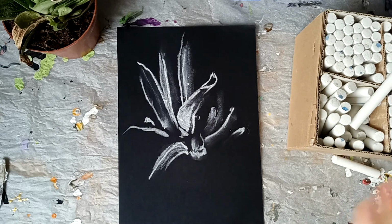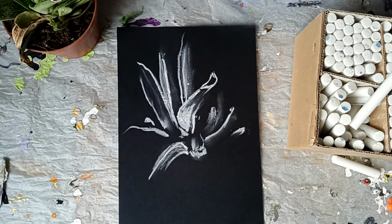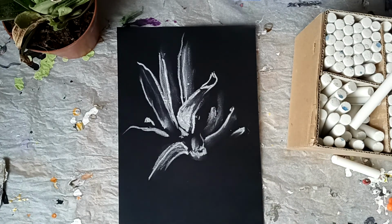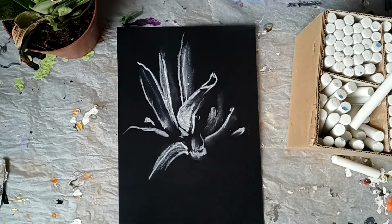I thought my chalk wasn't going to pick up on this paper, because the chalk is quite cheap when I bought it, and it's still nice to be able to see it. It has smudged really, really well. The fact that I added chalk to it, it's very, very contrasting. It smudges well. You can add on top of it to grab the light and the tension of the object rather than making it three-dimensional. This is much more about what sections are hitting what in terms of light and the object, if that makes sense. I hope it does. Thank you guys so much for watching.